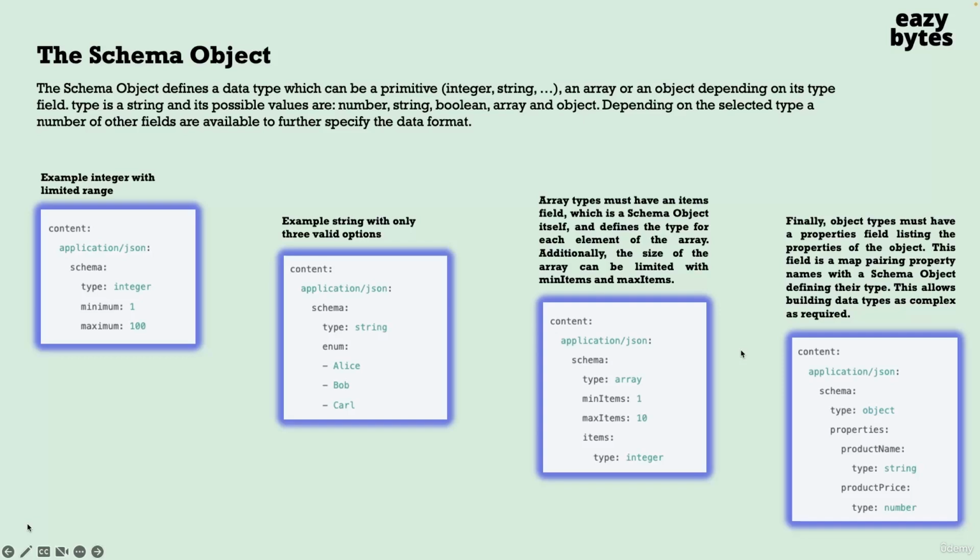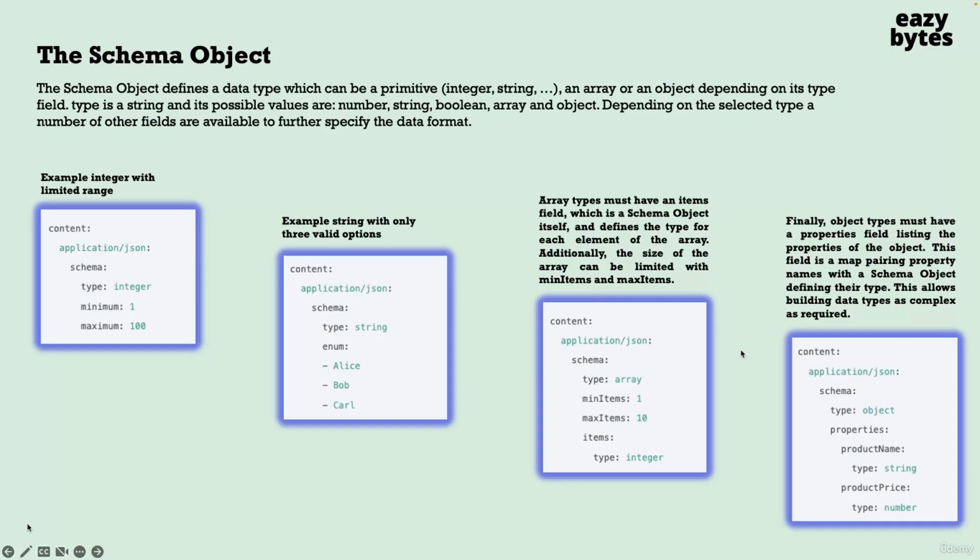Now coming to the third example, where I'm trying to define an array. Whenever I want an array of elements or an array of objects, I can mention type as array. And whenever I'm using type as array, I can also define the minimum items and maximum items that my array can support. Using minItems, I'm mentioning the value as 1, which means there should always be at least one object or element inside my array. And the maximum I can define with the help of maxItems.